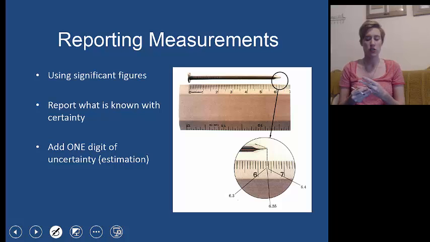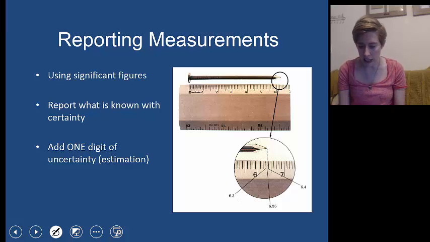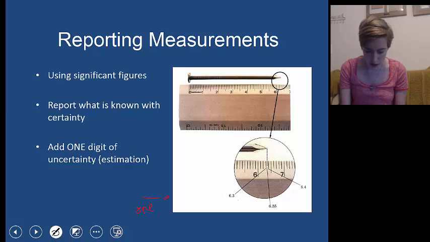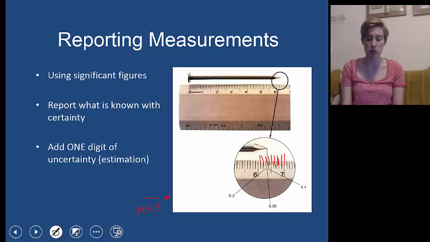When I talk about significant figures, I'm talking about measured or estimated digits. Estimated, meaning the digit that we guess as a scientist, and measured is the one that's on the line. So if I look here, I can see that this ruler is obviously to the ones place, so the ones place is measured. But then I see I have 1, 2, 3, 4, 5, 6, 7, 8, 9, 10 marked lines in between them. So it's also measuring to the tenths place.